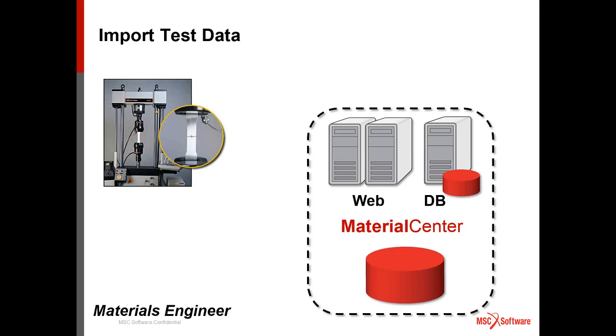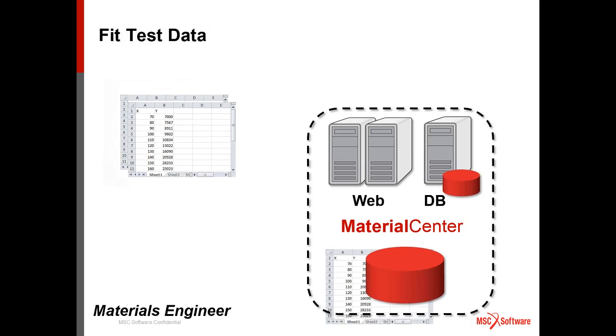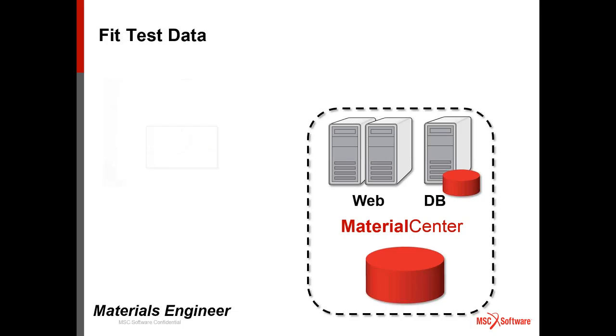So once again, how will MaterialCenter accomplish this? So first and foremost, we want to import your data, whether it's test data or design data. Then once your data is in MaterialCenter, you can export it back out in a variety of different formats such as Excel, text, XML, or MATML, and on customizable templates. And by doing so, you can reduce your data using third-party applications and then send this data back into MaterialCenter.